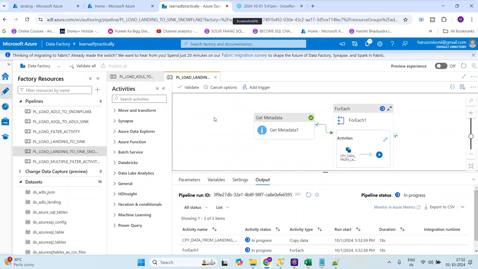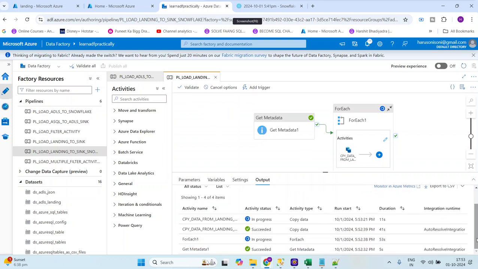But for that purpose, you need to remember one thing. You should have the tables created in your Snowflake environment. Otherwise, it will throw some error, like this particular table does not exist. So just wait for 2 more minutes.